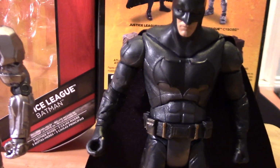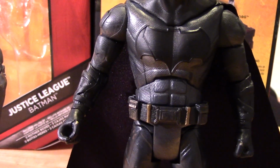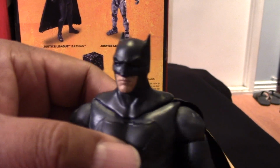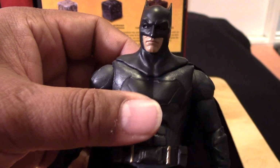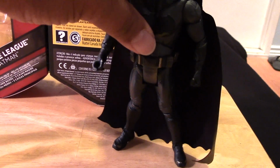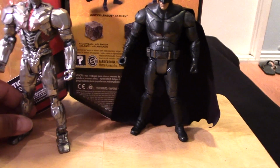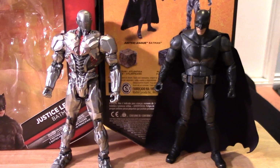And again, Batman. This looks to be different from the Batman v Superman Batman somehow. I can tell from the abs there that that's a little bit different. And I think the face and head are a little bit more defined from what I recall. I don't have the Batman v Superman figure with me right now, unfortunately, but this one looks really cool. I'm really glad that they made this version of Batman, even though you guys might think, oh, he's just the regular Batman again. I prefer that Batman over the one we've seen in the regular version, which is that armored version that kind of looks like Owlman from the Watchmen film.